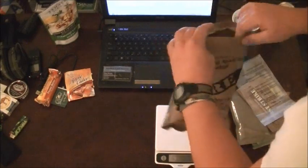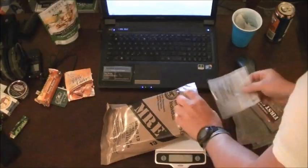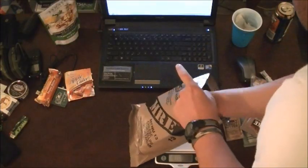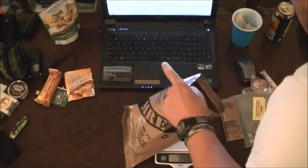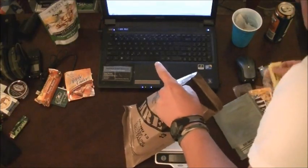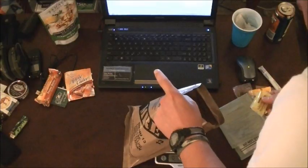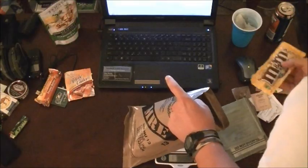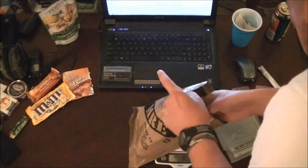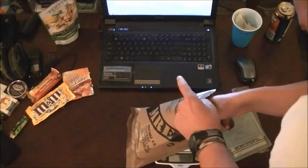Place that back in there. I'll protect this bag. I don't want it to get tore up, so I'll shove it in there between the two big pouches. And then on top I'll put the power bar, the chunky peanut butter. I'm trying to save space and weight, so I'm trying to pack it in a way that compresses it from what it was before. So, you know, I don't really want the M&Ms. They don't do anything for me anyway. I'll keep all the powdery stuff in there. I got an extra beverage powder, including the one that came with it.